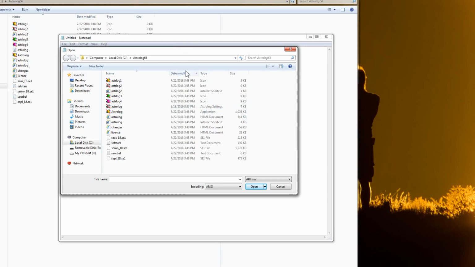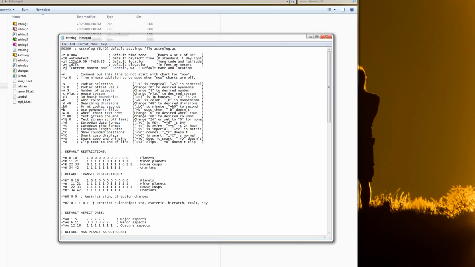And then the AS stands for Astrolog settings. This is the file right here. We want to open that up. Now, if you look here, you see a bunch of different stuff. One of the things is if you wanted to change, remember how it auto detects daylight savings? Well, that right there is it. If you wanted to change your coordinates for when you opened up, for instance, if you want it to always be New York City or Chicago or wherever you live, you would put those coordinates in here.